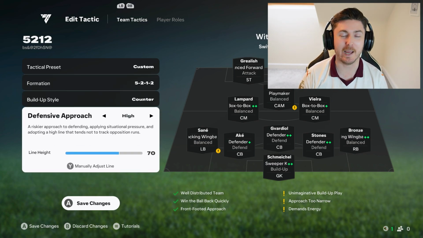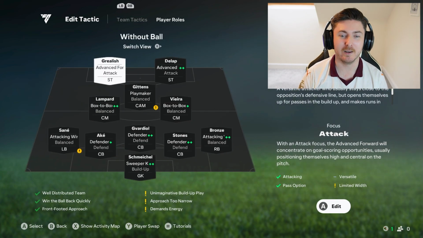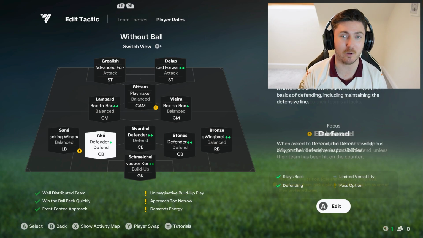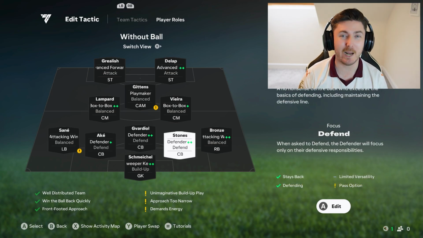Counter as a build-up style, again, line height of 70 is personal preference. But similar scenario, man. You're going to defend in a line of 7, making it really hard to break down if you have got that 2-0 lead, but you're also really a threat on the counter, which can also get you up to that 3-0, maybe even 4-0 win.